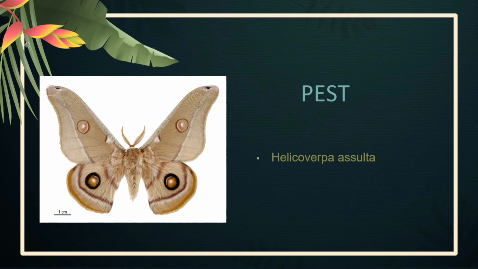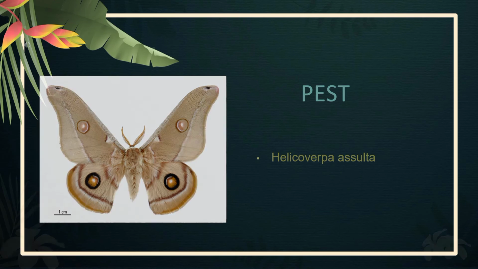Helicoverpa assulta is a pest of red pepper, which is Capsicum frutescens, tobacco, which is Nicotiana tabacum, tomatoes, and onion. They prefer to eat red pepper over tobacco, but are still considered a pest to both. In order to develop and survive successfully, the moth must both have access to nutrient-rich food and be able to digest and take up the nutrients.